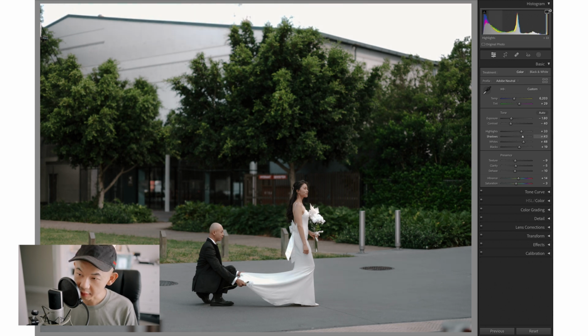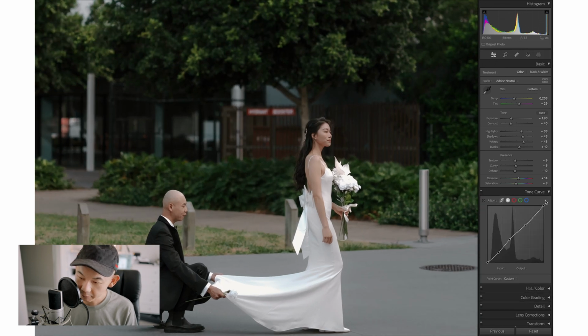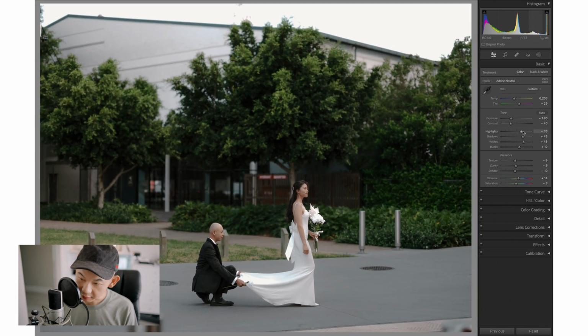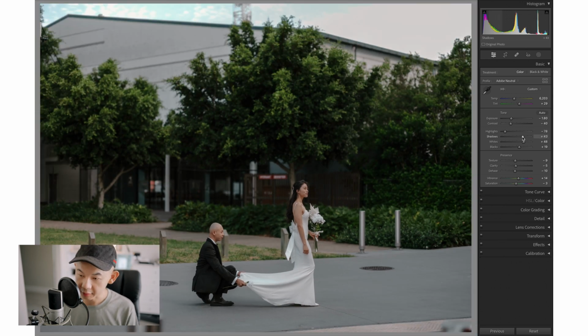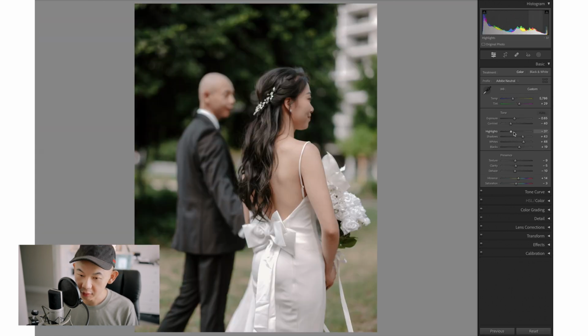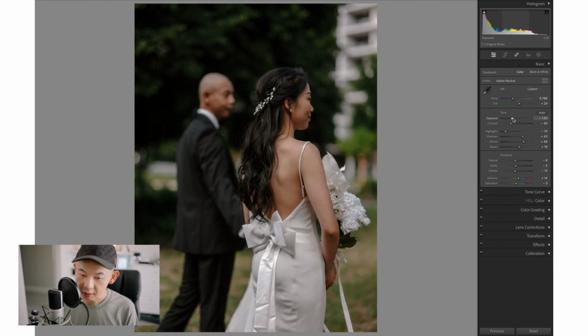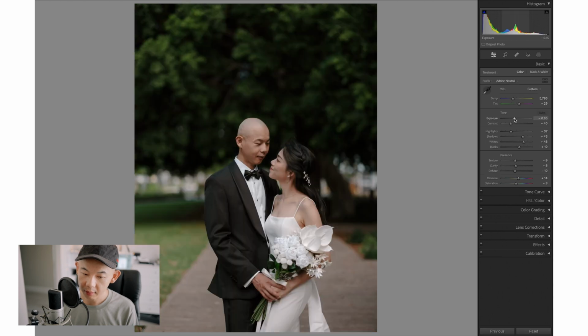Can you see how it's clipping over there? So what you need to do is just reduce it, so then the white shows more detail. There you go. What I'm trying to show is that with this camera, even though you're shooting slightly overexposed, you can still save it, which is pretty nice.